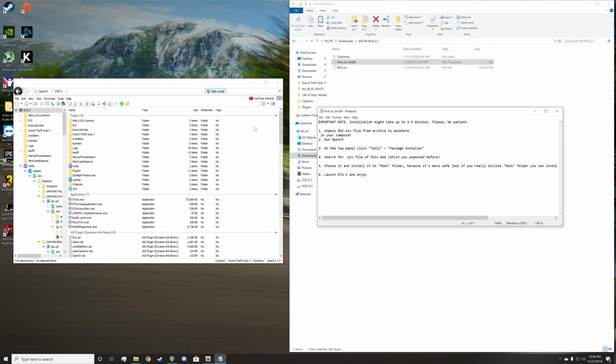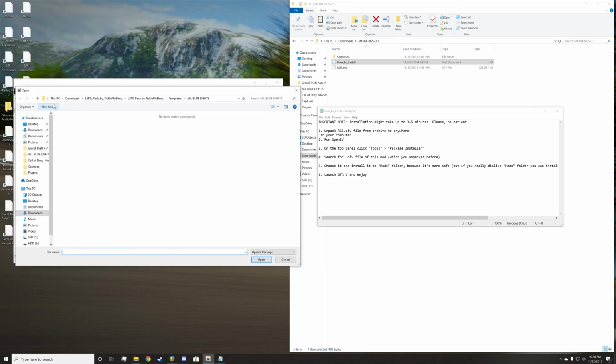Run OpenIV, we already have that, and we're already in edit mode. On the top panel, click Tools, and then Package Installer. So we're going to want to go to Tools on the top left, and then you're going to go down to Package Installer. And if you didn't want to do that, there is a blue, red, and green little block thing, this formation here, this Package Installer. You're going to want to click that.